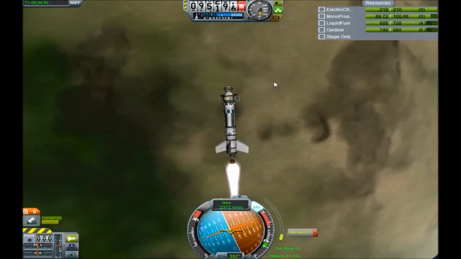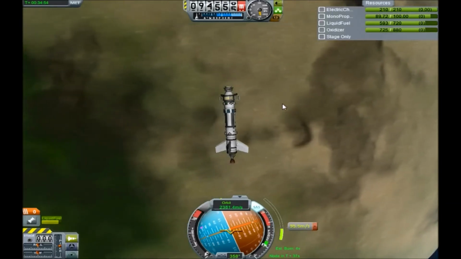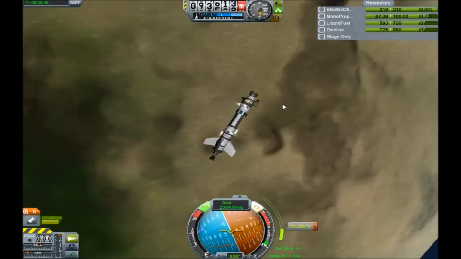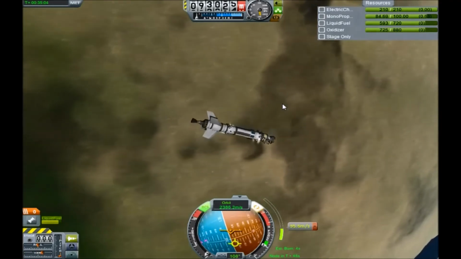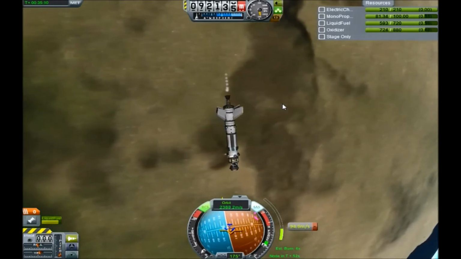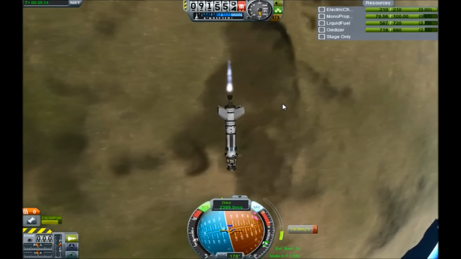Now, at this point, that'll keep your monoprop not showing, and I just overshot. Why didn't you guys warn me? All right, RCS. Let's flip back around and fix this. Second burn in this direction. Fix it. And it's not going to put me right on the mark, unfortunately. But it should get me close enough.